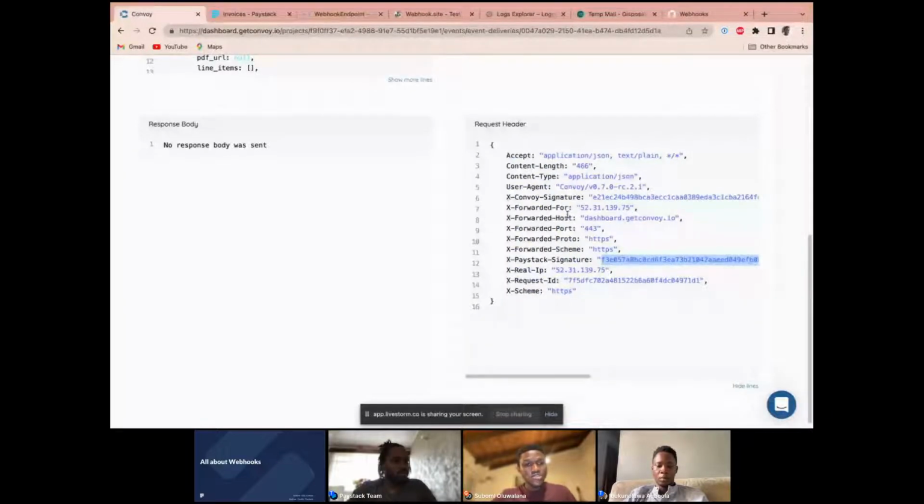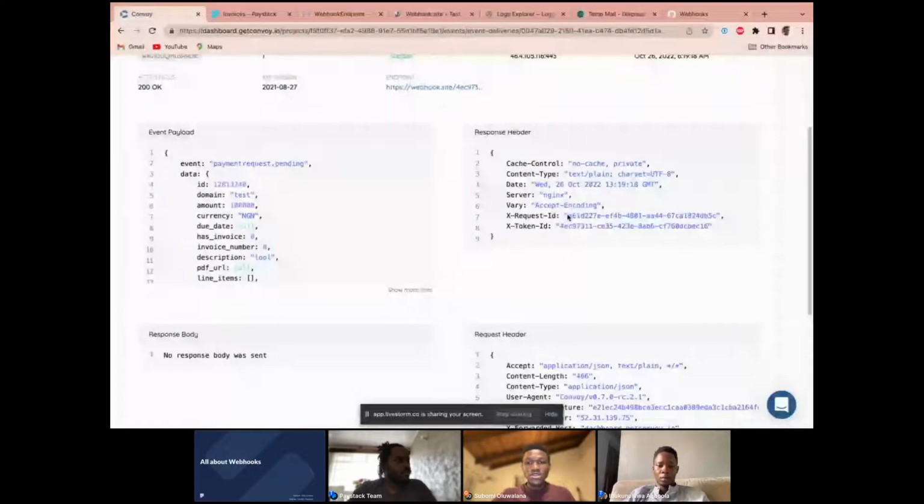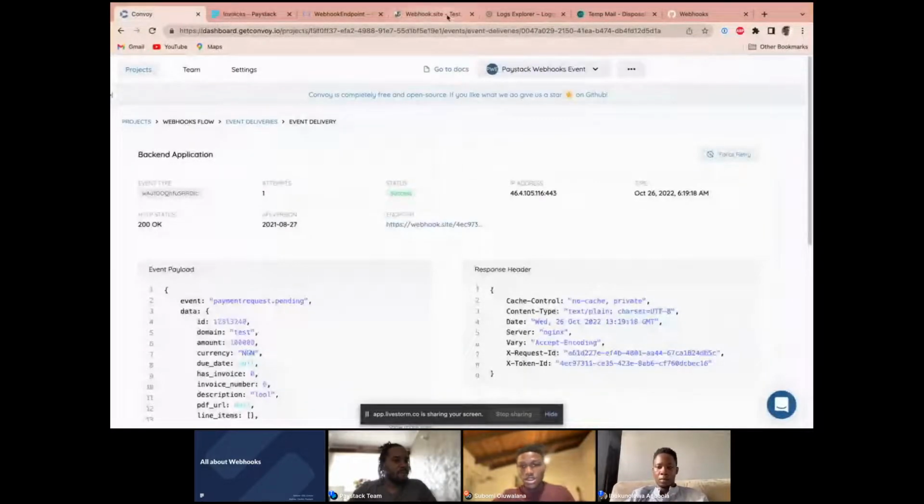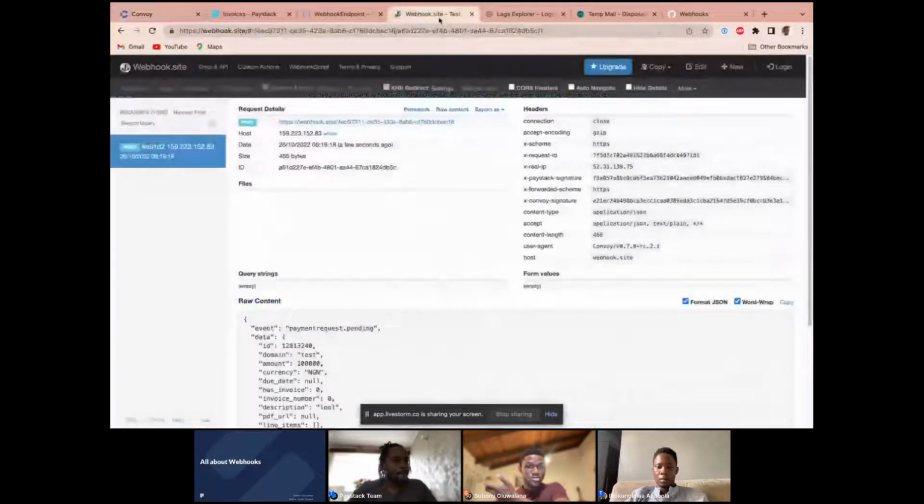Knowing what was sent, the structure of what was sent, knowing how your server responded, was a proxy or a cache server in the middle messing up the flow, did your server respond poorly, or how did my server respond really? All of this information helps you debug. And now we see 200. So we come to webhooks.site and voila, our events went through. Awesome. So that's stage one.